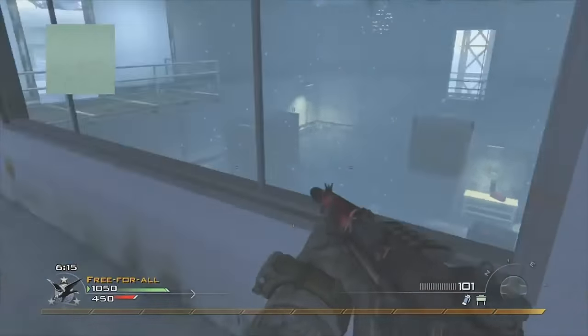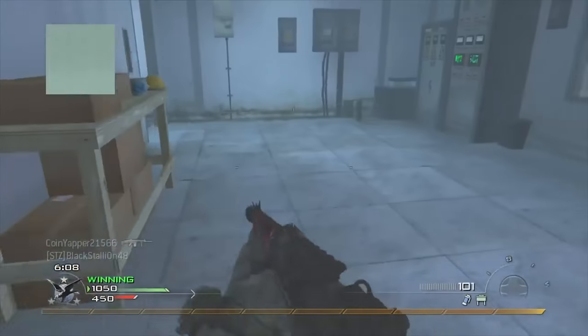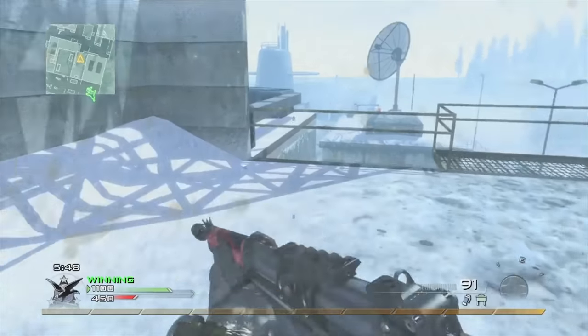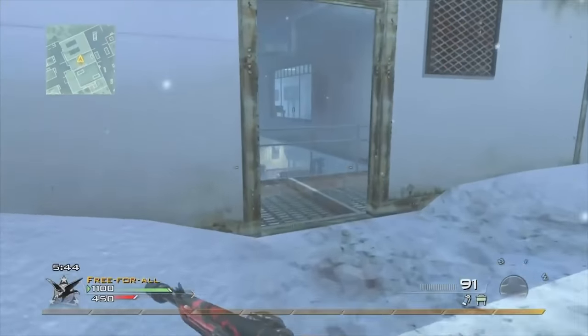Claymore got a kill. In free-for-all, it's hard to run around to get a nuke, like, just keep running back and forth. I feel like it's best you hold a position. Okay, that kid didn't even see me. Saw me now, holy crap. Alright, my Harrier really didn't do anything. I'm not even sure if it got a kill.